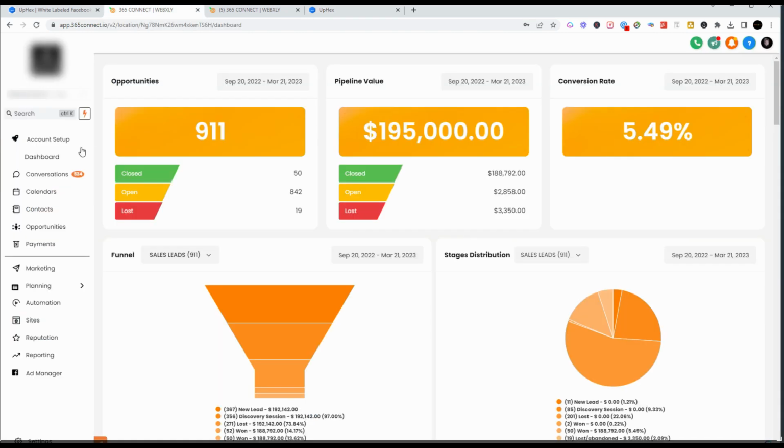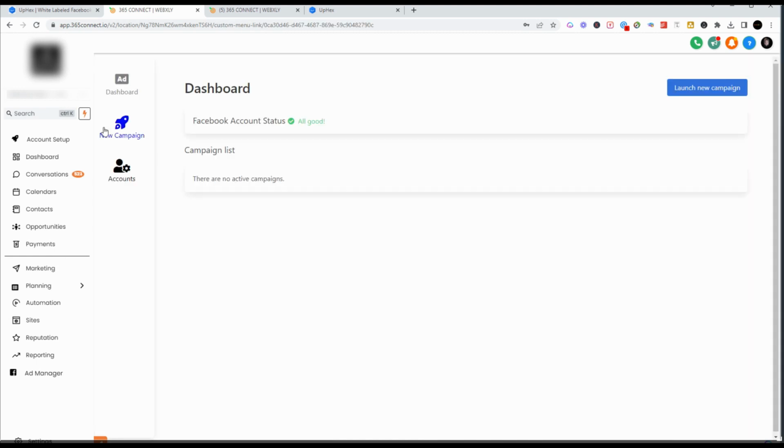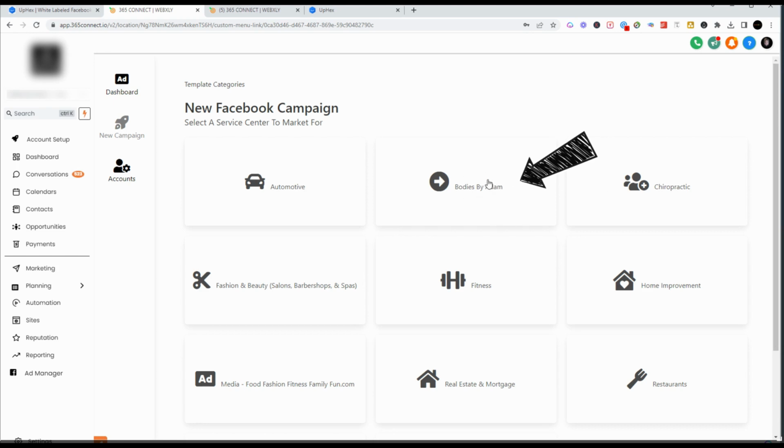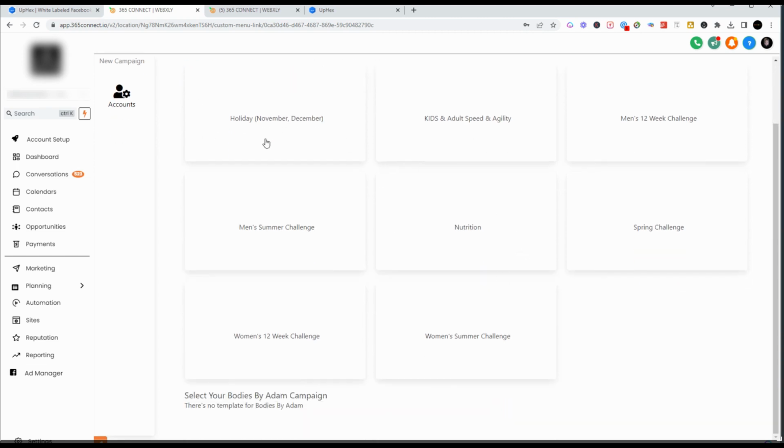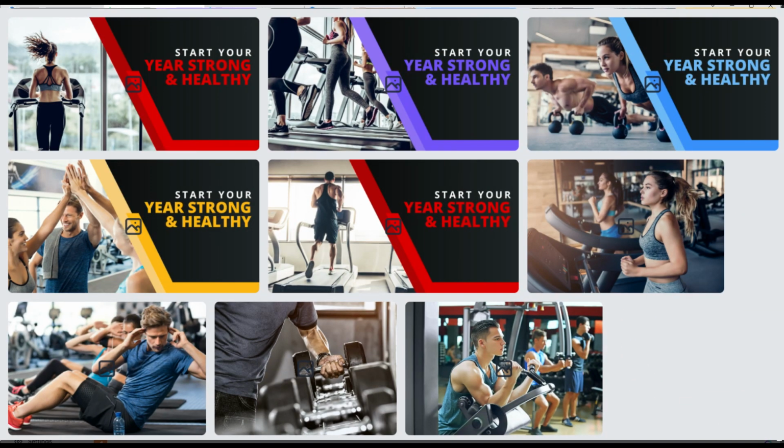Now, when I go back into that specific account and I click on my ads manager, so let's go to new campaign, he'll see the other categories, but he'll also see his categories. So when you click on his categories, look what we've done. We've created all of his specific ads. Now I can copy any one of these ads and move it to another customer and create it in a way that's perfect for that customer. So the best performing ads happening, if I get a fitness person in another city and another area, I can continually reuse proven campaigns with their images and make it their own.